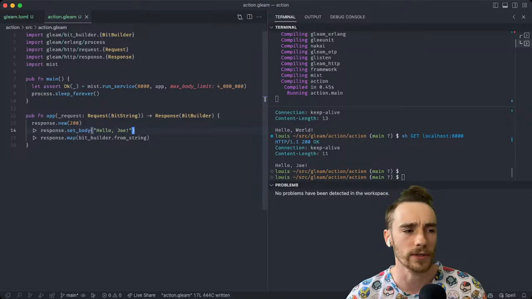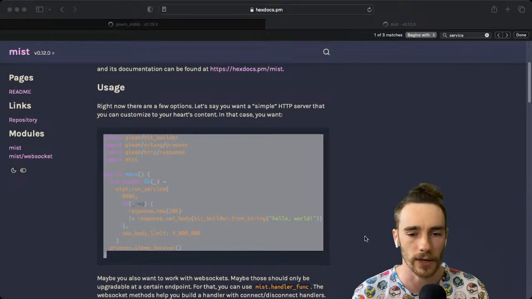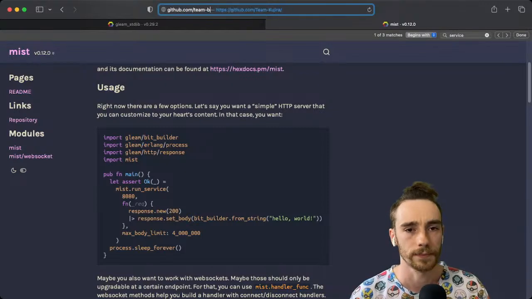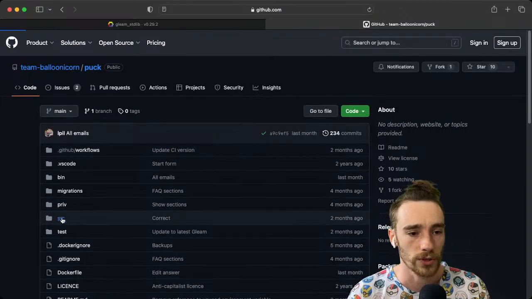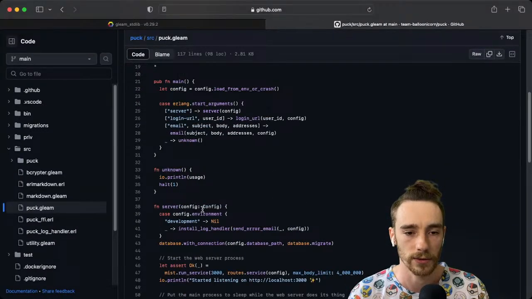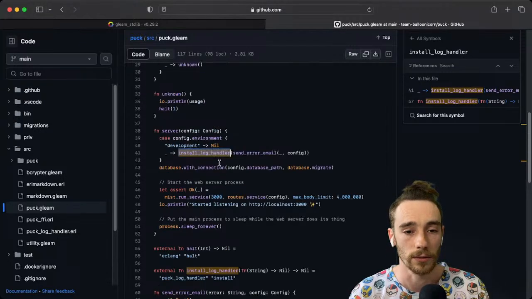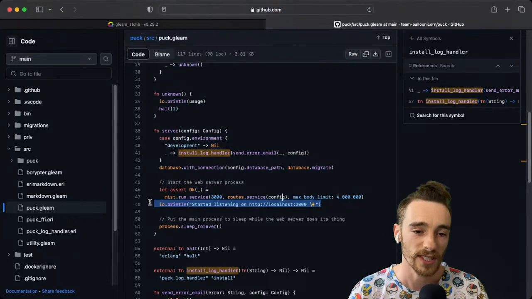What do we actually want? So I'm going to just copy lots of stuff from an existing web server, I think. So let's do that. GitHub. So this is a web app. What has it got? It installs a log handler. Yeah, that sounds good. Makes a database. Constructs an application. Prints. That sounds good. Let's print.